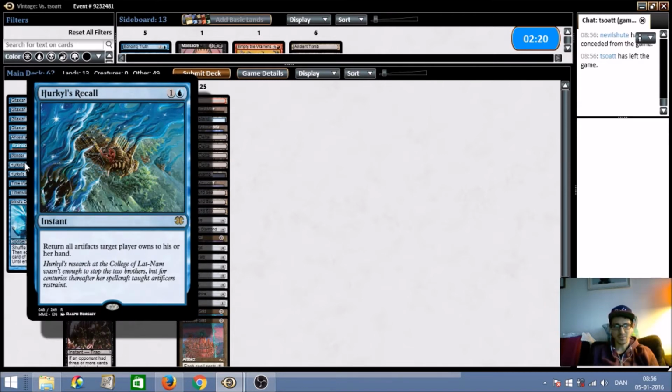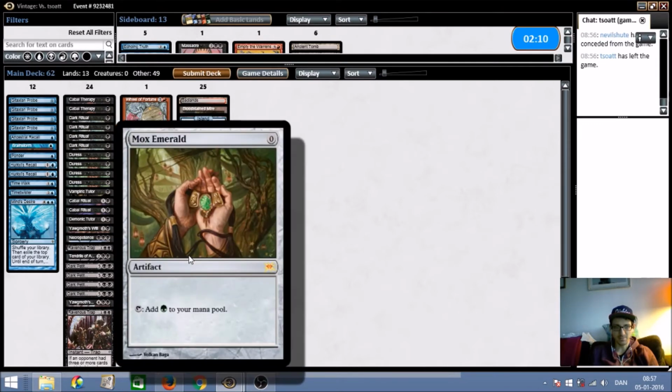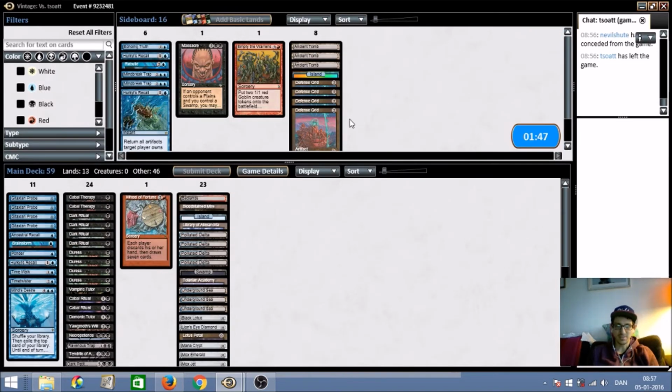Because all Hurkyl's Recall is doing for us, I think, in this matchup is a potential storm count boost on ourselves, like bouncing our Moxen and whatnot. I don't think they run artifacts. They might run stuff like Tormod's Crypt, but I don't think that's enough of a reason to keep in Hurkyl's Recall. We aren't that graveyard-dependent a deck. So I think I'm just gonna remove the 2 Defense Grid, or actually maybe just hedge my bets and remove 1.